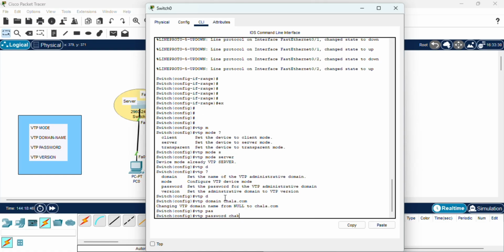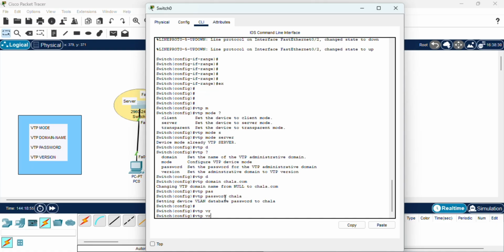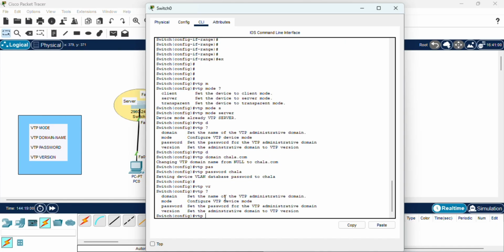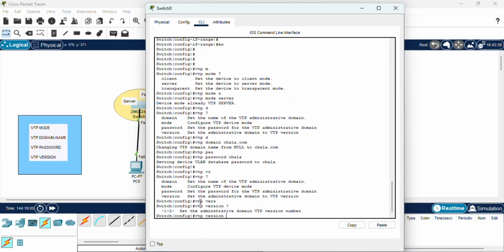Let's see. Password. I have changed it to now our VTP version, where we have version 1, which is going to be our domain.